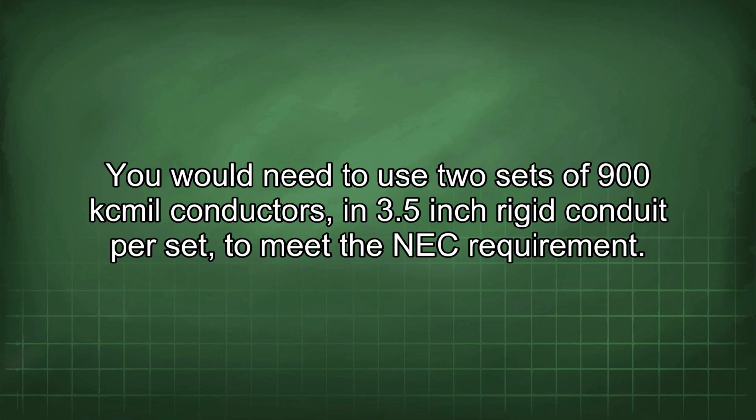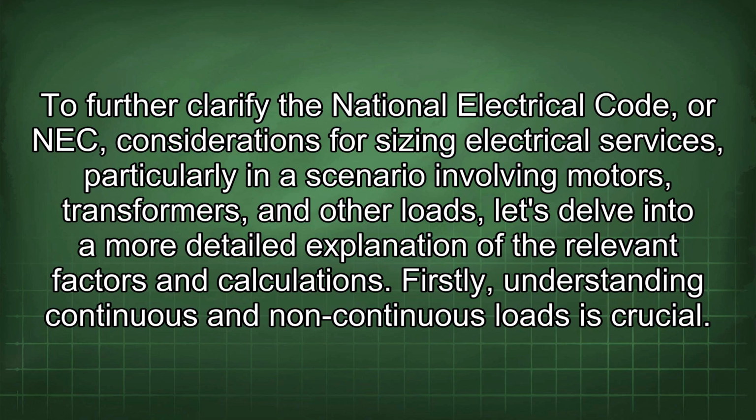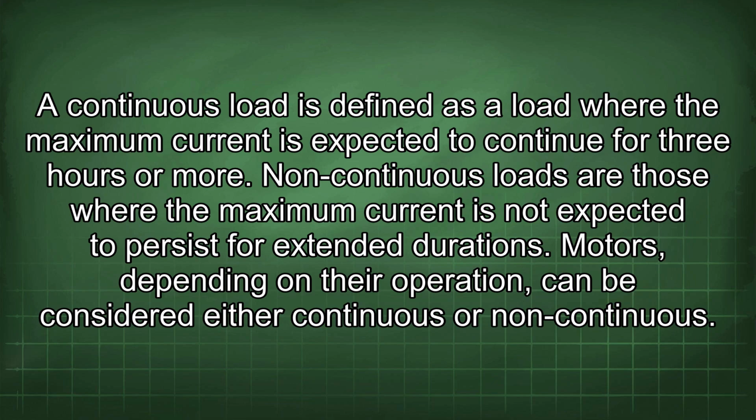NEC requirement. To further clarify the National Electrical Code, or NEC, considerations for sizing electrical services, particularly in a scenario involving motors, transformers, and other loads, let's delve into a more detailed explanation of the relevant factors and calculations. Firstly, understanding continuous and non-continuous loads is crucial. A continuous load is defined as a load where the maximum current is expected to continue for 3 hours or more. Non-continuous loads are those where the maximum current is not expected to persist for extended durations.